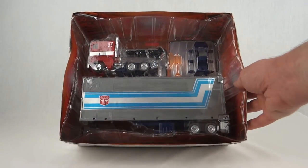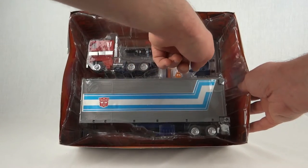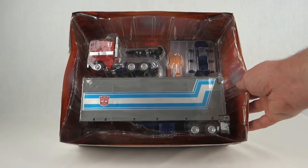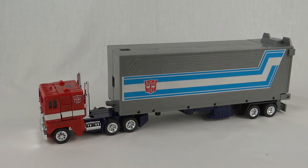This is how he comes within the box, in a plastic tray — there's the cab, there's the blast of the axe. Rollie — you've got to keep ticking the wheels on and off if you want to put him back. And we've got the trailer section there. Here we can see Optimus Prime, or Convoy, in his truck mode. I'm not going to dwell too much on the figure and the transformation, I'll just sort of point out the differences.